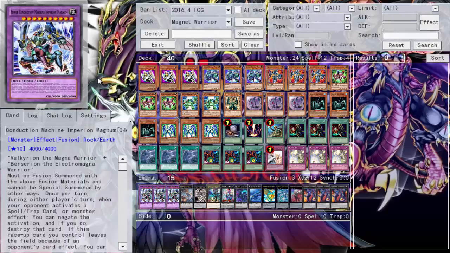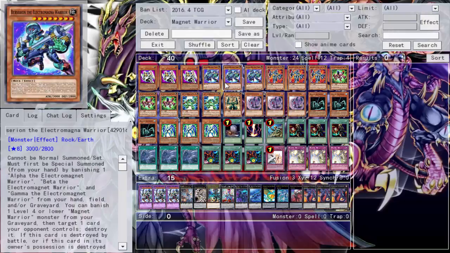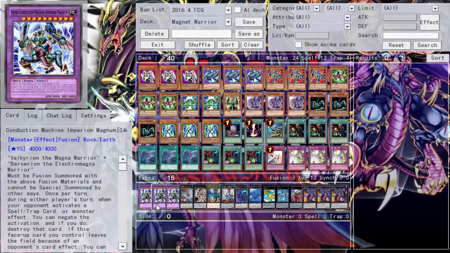So good. All I had to do is just fuse Valkyrion into Purrzion, and I get a Quasar. I get a 4,000 attack, 4,000 defense monster that during either player's turn can negate the activation of a spell, trap, or monster effect. And if it happens to leave the field because of a card effect, I get to summon both of them from my hand or deck. That actually happened in one of the duels.